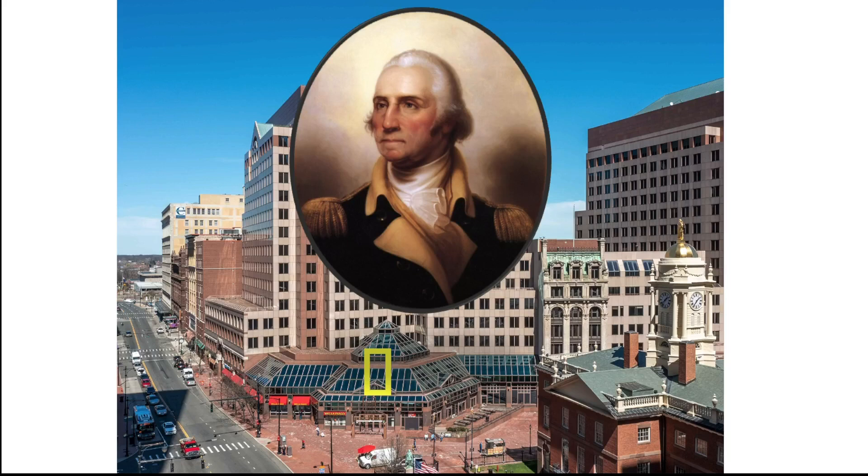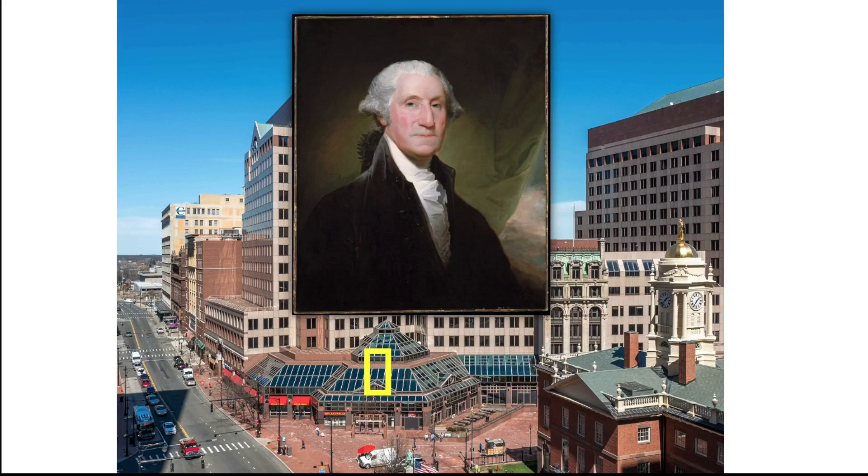The next day they would depart to begin the campaign that would end with victory at Yorktown a few months later. Washington stayed at the tavern again as president in 1789 during his tour of New England. By that time the tavern was run by Frederick Bull, who the year before had established it as the City Coffee House. Under its next owner it would become known as Ripley's Coffee House, as depicted in an 1823 advertisement.